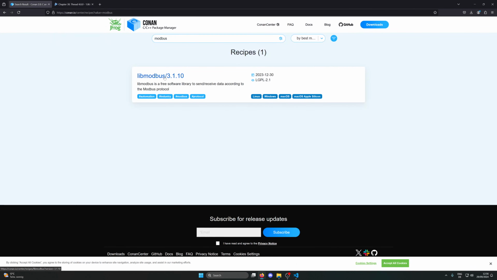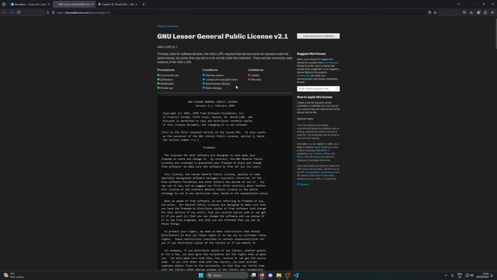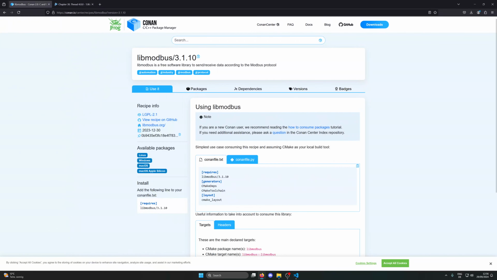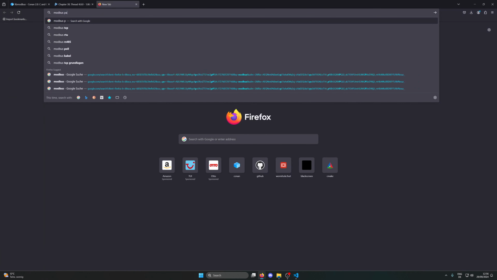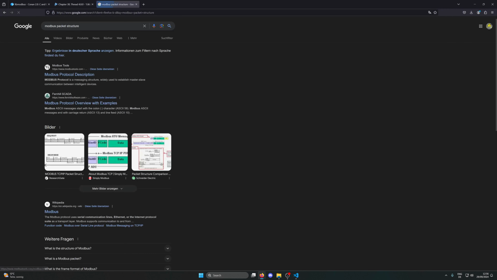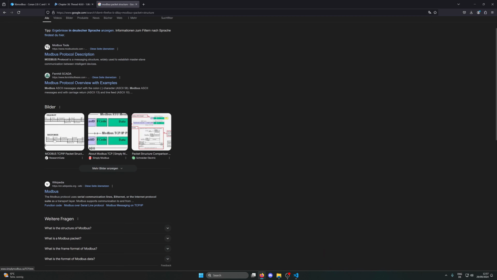And of course, there's a library for that. There's libmodbus. I'm personally not too big of a fan of that, because you have this disclosed source condition in the license. So if I do it for a commercial project, I'm not going to use libmodbus. I know how libmodbus works, and for open source projects and this tutorial, just for the ease of use, it's good to use. But in the end, if you want to really make a commercial product, I would not use libmodbus.